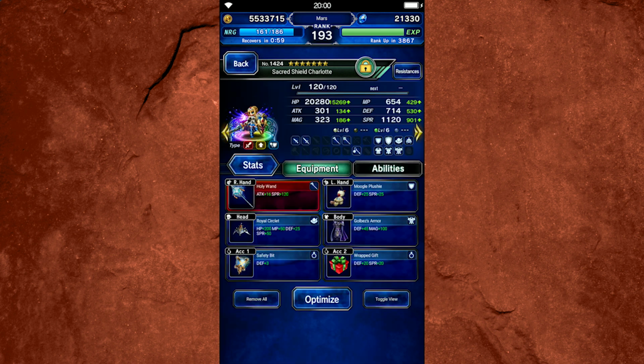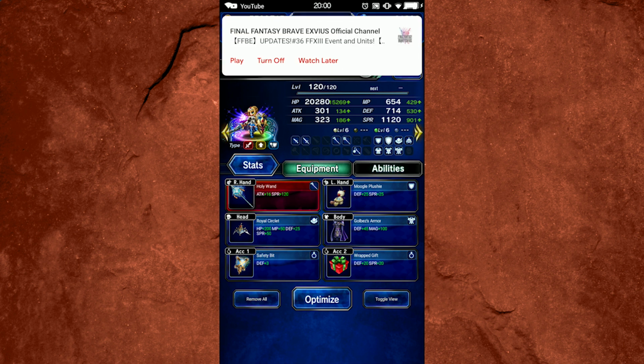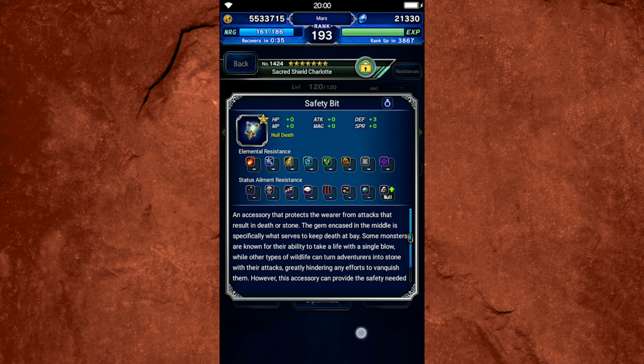That is why I chose Charlotte, because there are some points in the fight where you can get dispelled, and a provoke would be dispelled or a cover will be dispelled, so having draw attacks makes it a little bit easier for her to soak up damage even if all your buffs are wiped out. I have Holy Wand just in case I need to do some light damage to the boss. She does light damage with her counters, which is super handy. We also have Safety Bit equipped to counter death.